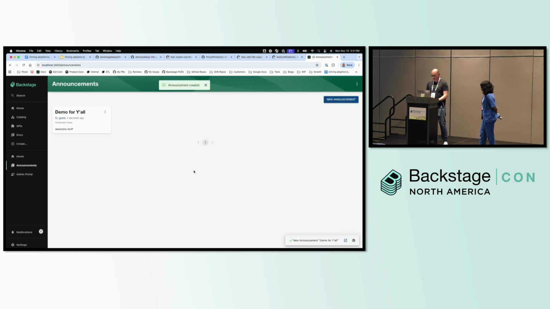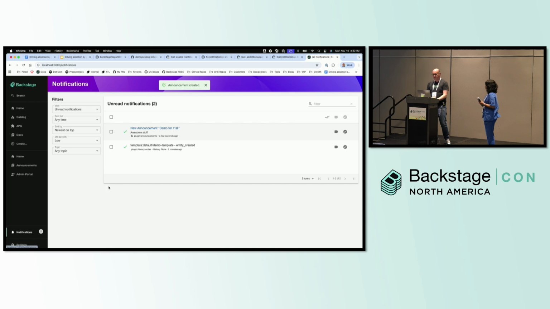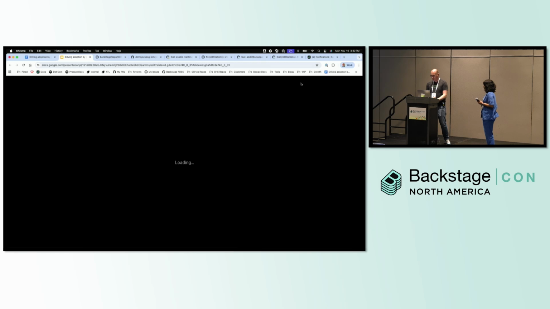So if I hit submit, and then I go back to my homepage, now I have this wonderful banner, and this is driven, like Tika mentioned, by the signals feature. If you're not using the signals feature, it's a manual refresh, so you'd have to go to the specific page and hard refresh it to see the banner, or go into the notifications UI to see the actual notifications. You wouldn't get the real-time banner and the toast aspect of it. Awesome.